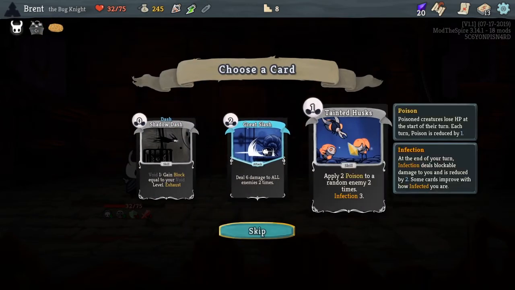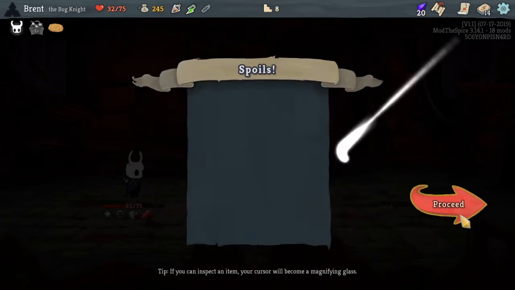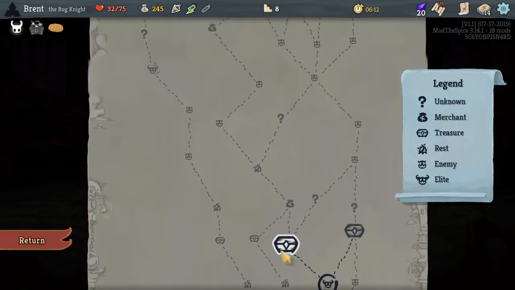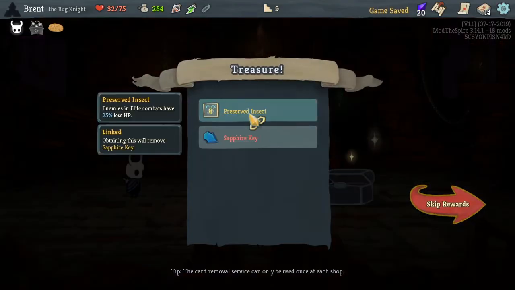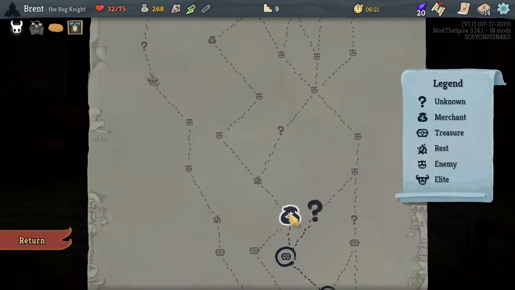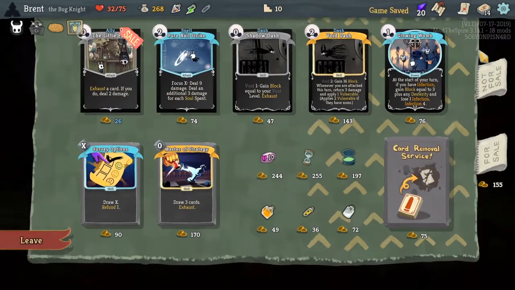So now we know what we're going into. Yeah, anything with Infection, apply two poison to random enemies two times. Anything with Infection, this is the deck for it now. I want to hit the shop, because this is going to be fun. Preserved Insect, great relic. Elites have 25% less health, so we're kind of more inclined to go to Elites.